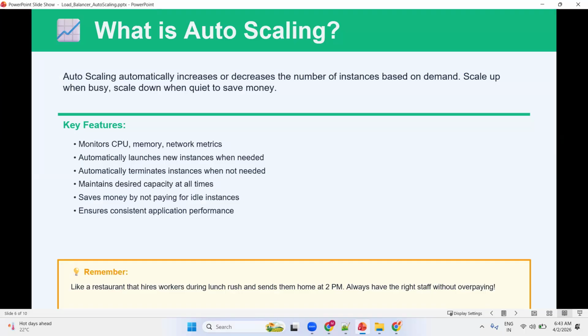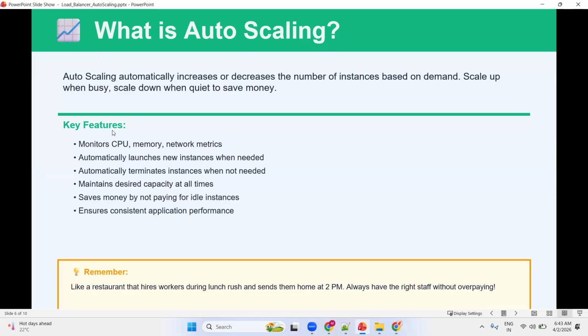I think you are familiar with Big Billion Day, right? On Big Billion Day, there is high traffic coming to that application. So they use auto scaling in the backend because they want to scale up when a lot of users are connecting to their website. If the users are fewer, the EC2 machines should automatically scale down. So this is where we use it.